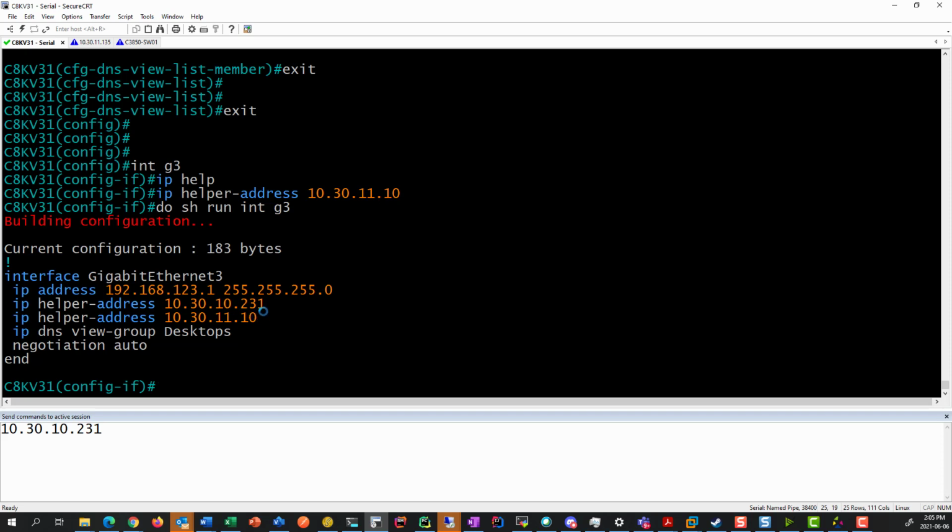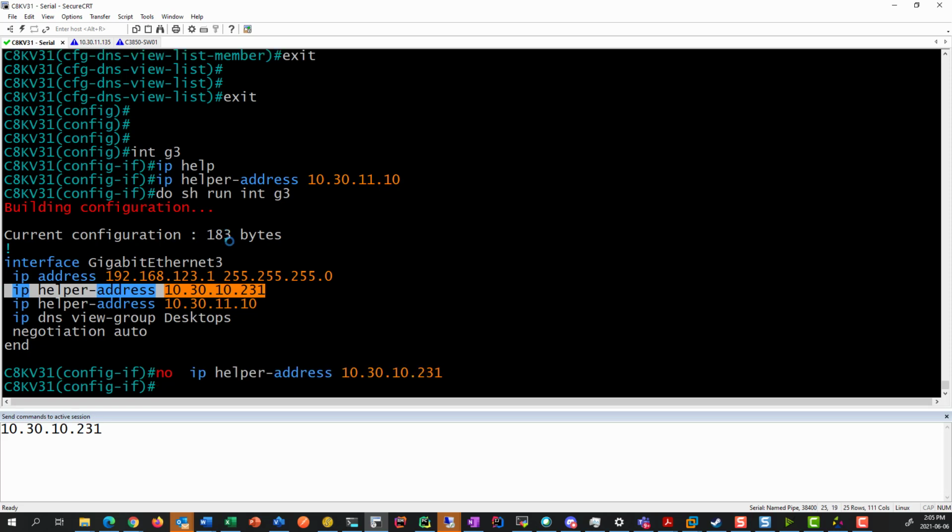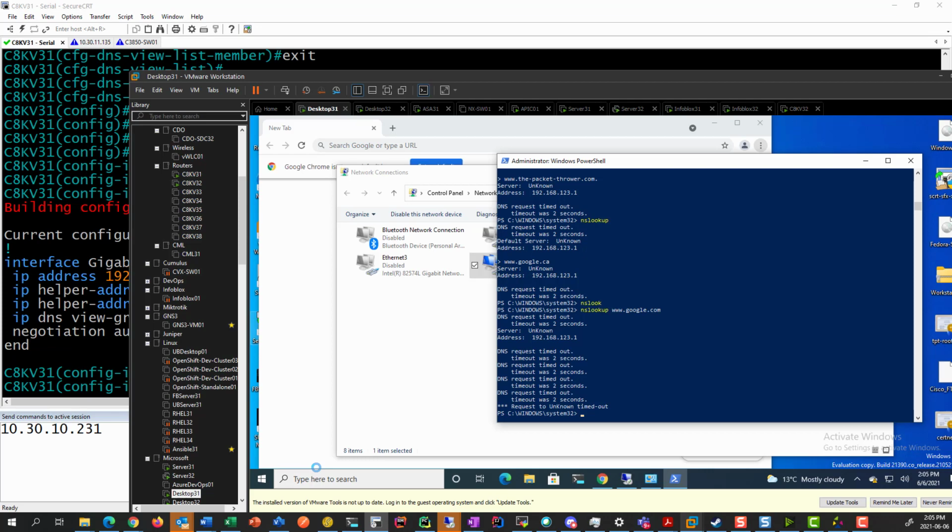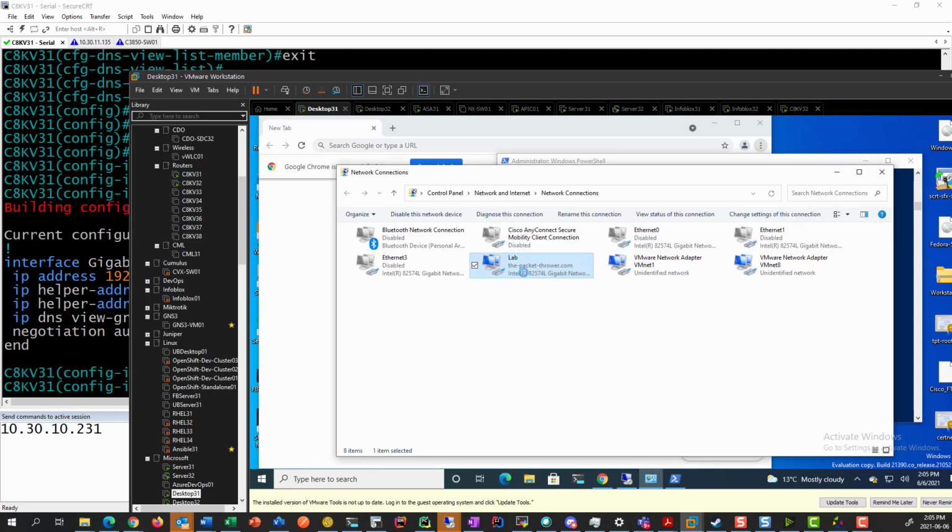This is useful for things like 802.1X implementations. We'll just delete the ones we don't want, and if I refresh this, we should get an IP address from my Windows Server, unless I messed something up, which is possible.